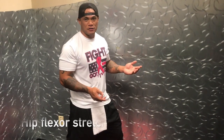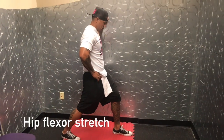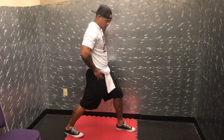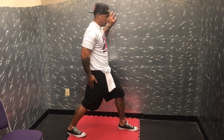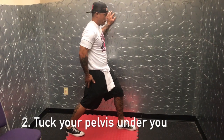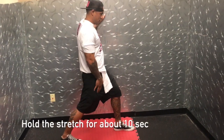I'm finishing my workout with a little bit of stretching to kind of loosen up the muscles that we worked on, because right now I'm feeling a little tense, so I want to loosen up. So I'm going to go into my hip flexor stretch right now. I just want to make sure that my foot's aligned, and I want to feel the stretch right there. I want to tuck my pelvis, and I feel the stretch right in this area right here.